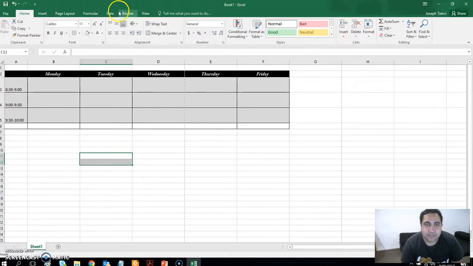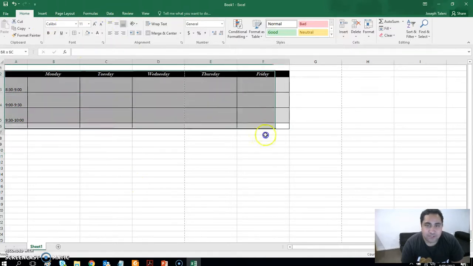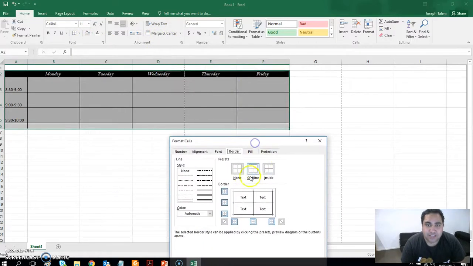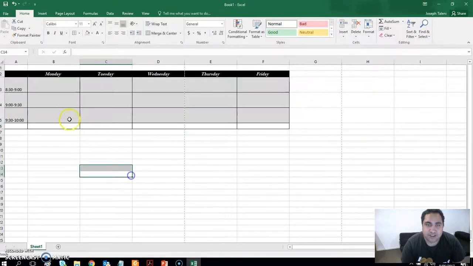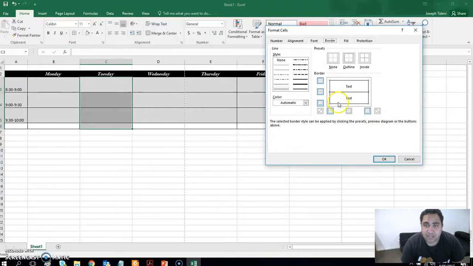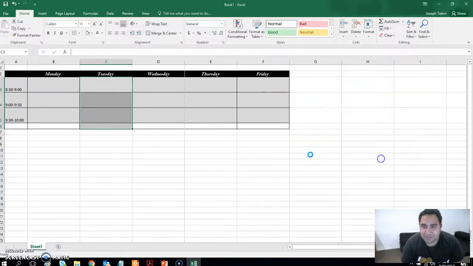Alright. Now other things you can do with borders to be a bit more complex, and I want you to play around with this. So when you select more borders, you can choose certain areas to show lines. So let's say I don't want the middle line showing here, and I want Tuesday, Wednesday to be shown in one column, and I can do that by clicking here and removing that line.